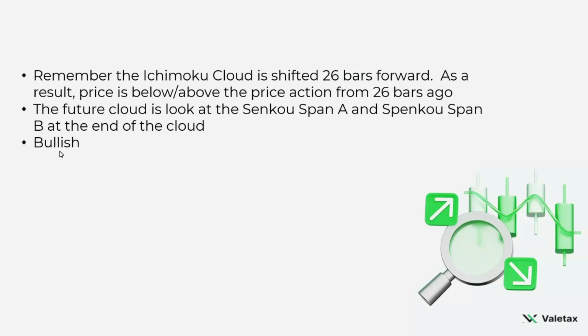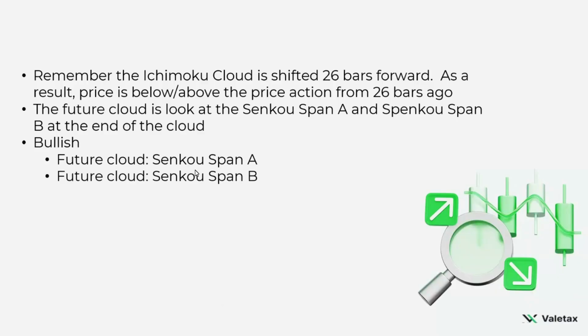And this is the 4th rule, which is the future cloud. So you want the future cloud to be bullish, okay? If it's bearish scenario, you want it to be bearish. To determine if the future cloud's bullish, you can look at the color code behind the cloud, but some platforms don't show you color codes at all. But what you could do is basically what it is that the Senkou A in the future is above Senkou B, okay? And that's all you're looking for.